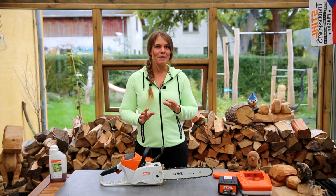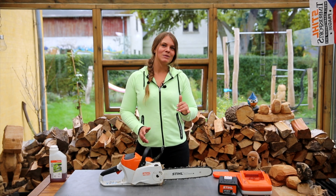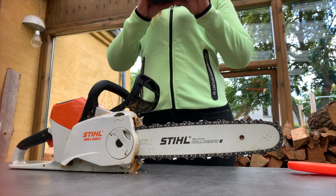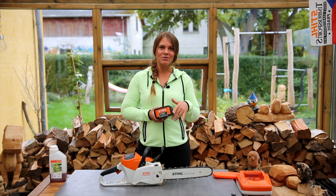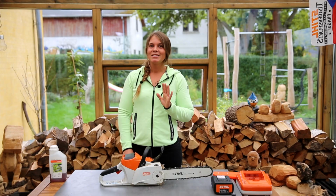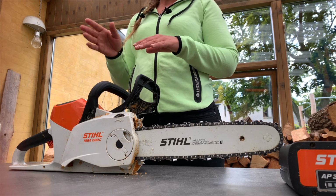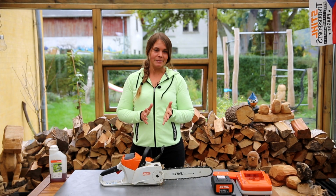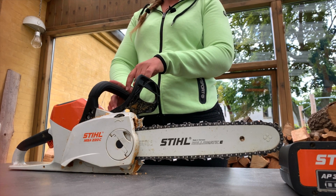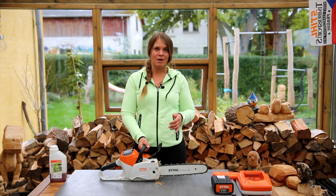So what we have here is a battery powered chainsaw that uses the same batteries as the MSA220C, the AP series of batteries. So you can use either the 100, 200 or 300 AP battery for this chainsaw, and I'll get back to that later. This MSA220 has 20% better cutting performance than the old MSA200CB. And I must say I was really surprised about the cutting performance of this baby right here. It really just performs really well compared to other battery powered saws.